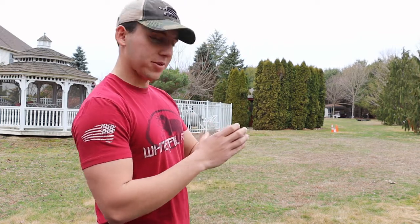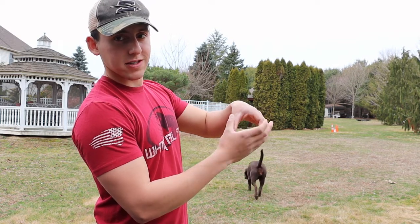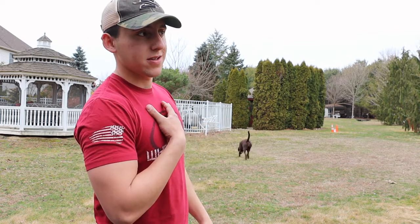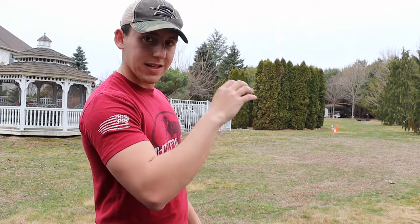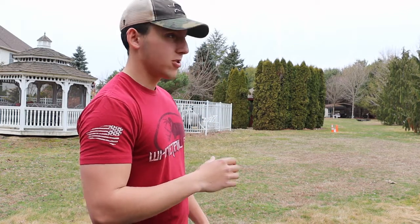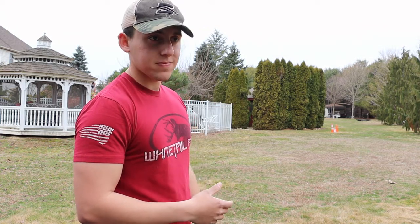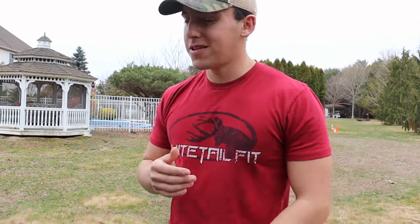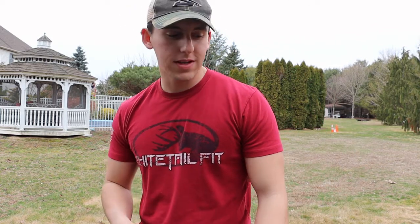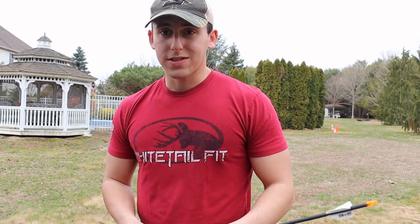And if you're able to get an arrow right in that X, only about that big, at 111 yards, and it can't be touching the sides, at least that's what I think it is. Don't quote me on that, but as long as it's completely inside of that bull, you get your name entered to win the truck. At every event they have across the country, they have this shoot. At the end of the season, they pick a name, essentially, from a hat. So for $15 an arrow, if you get one arrow in that bullseye, you have a chance to win a brand new truck. So I was extremely lucky.